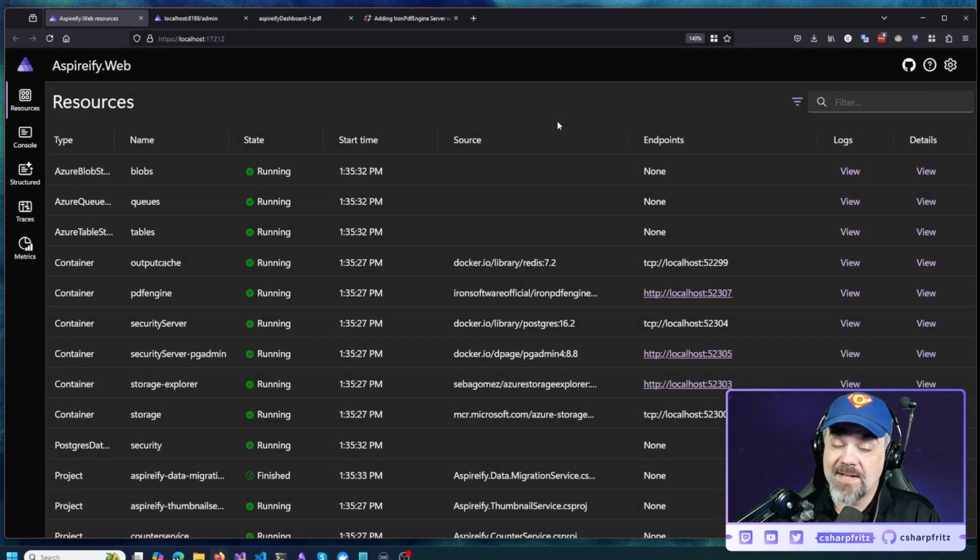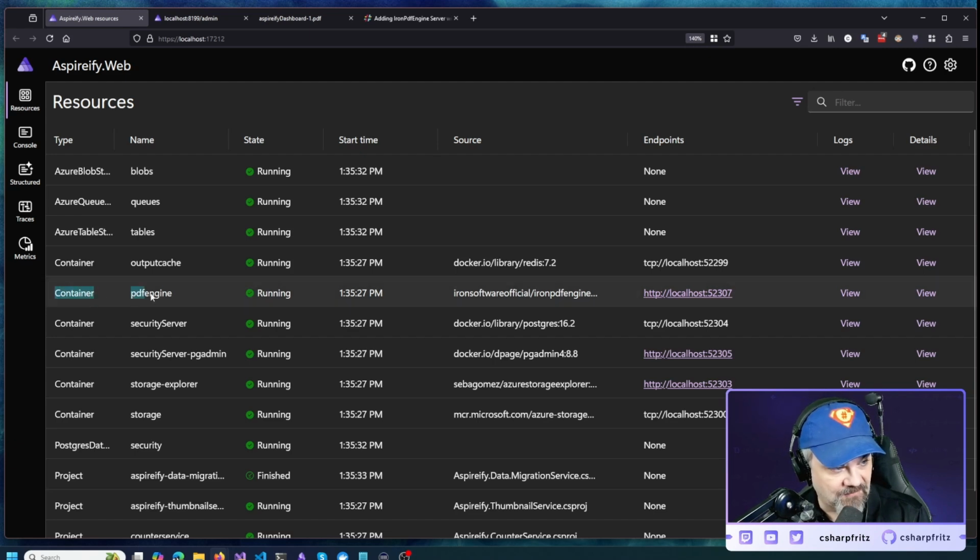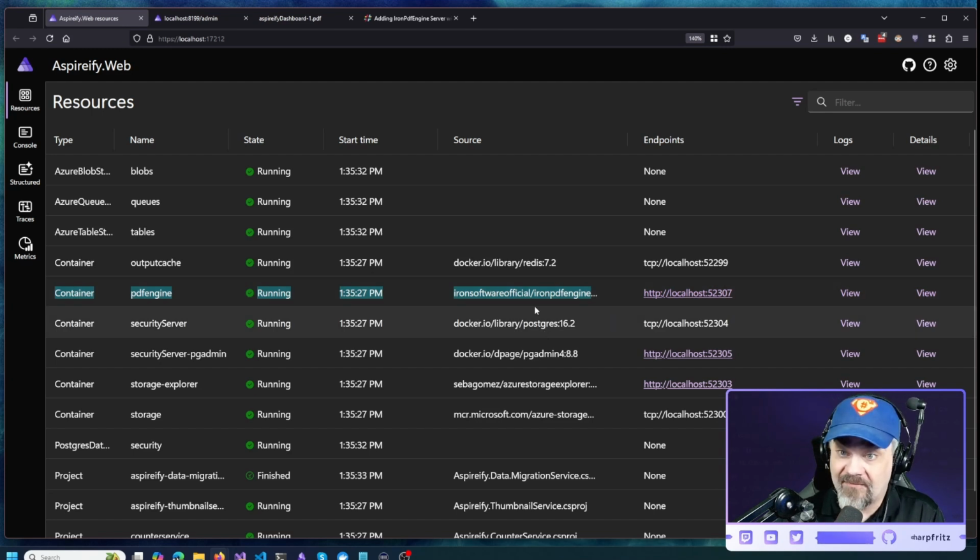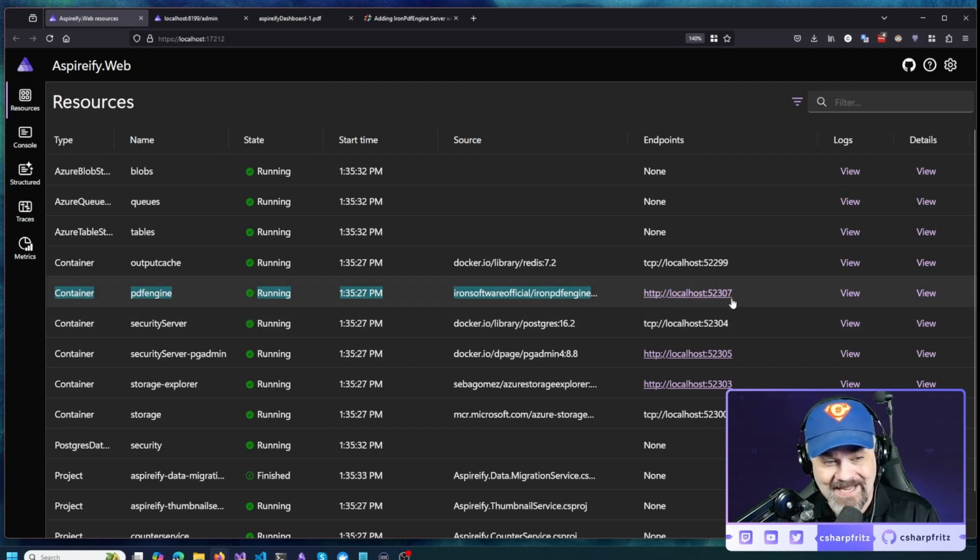All right, so here's the .NET Aspire dashboard, and check it out right there. I have a container for the PDF engine, and it's running that Iron Software PDF engine image, and I can see exactly where its endpoint is. Localhost 52307. Remember, in .NET Aspire, when running locally, it remaps and finds some random ports to connect to.